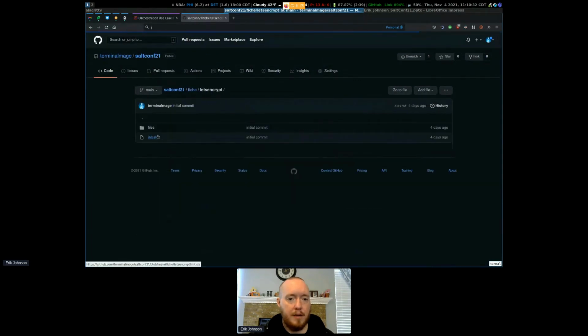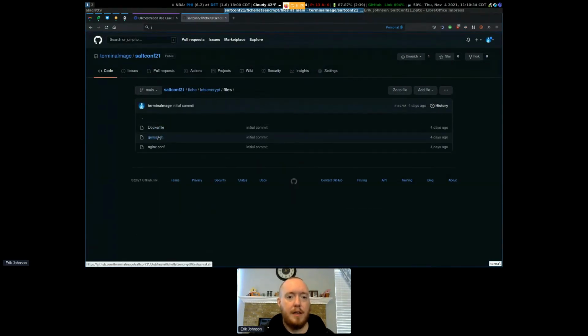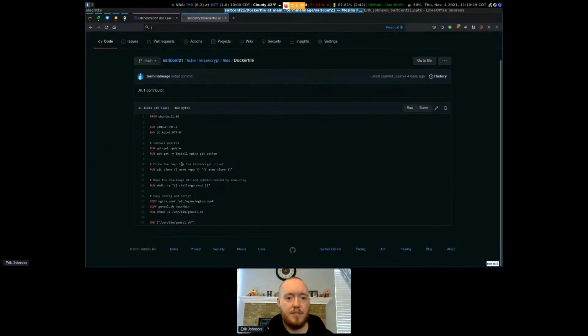If we go back here, we look at the files we're going to manage. There's a small Dockerfile. It does the clone of the Acme Tiny project to make sure that the script is there, and then right here we are making the directory path that we need to have present for the Let's Encrypt challenge to be fulfilled.